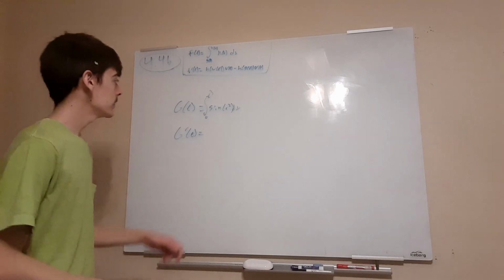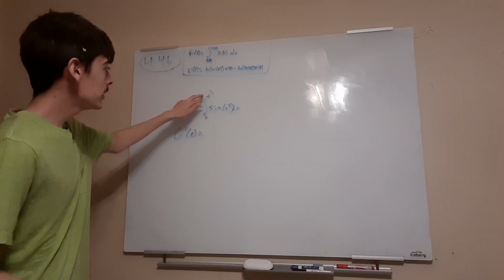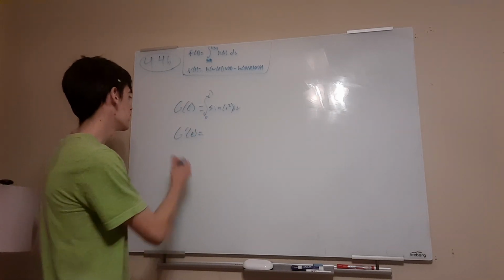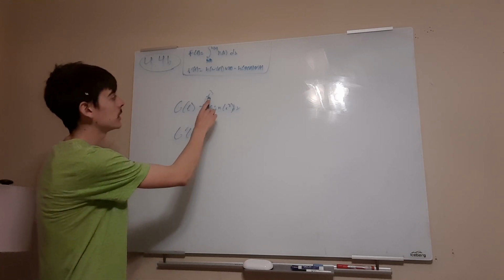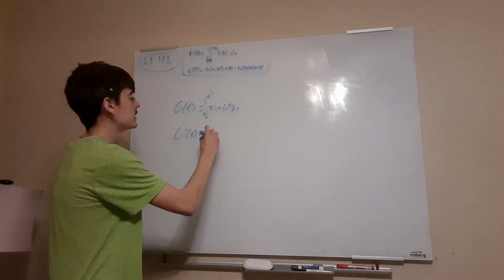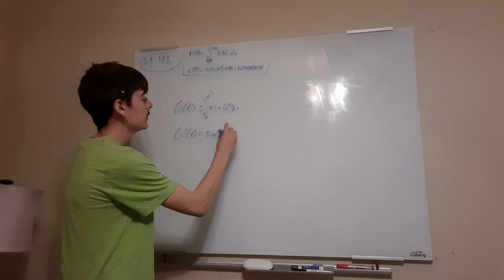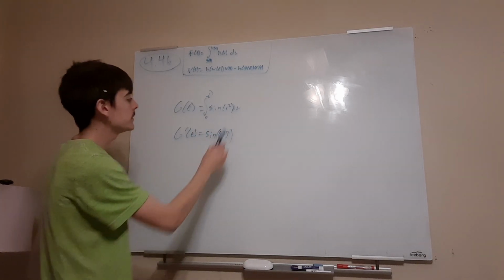Okay, our next step, we have g of t equals the integral from 0 to t cubed of sine of x squared. And now we have to take the derivative of g of t. So remember, to do that, we're going to first just plug in the top bound to our function inside the integral. So that will be sine of t cubed squared. That's because the x is squared, so that means our t cubed is going to be squared.